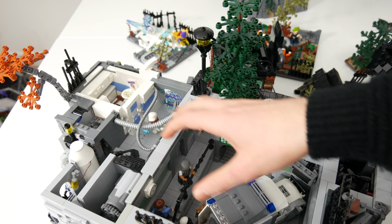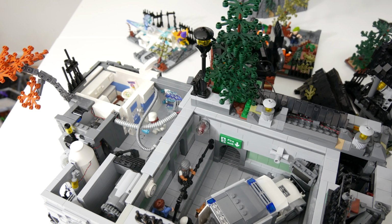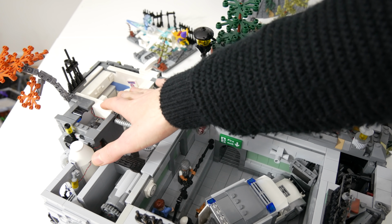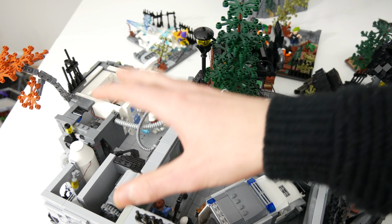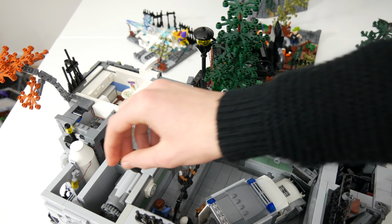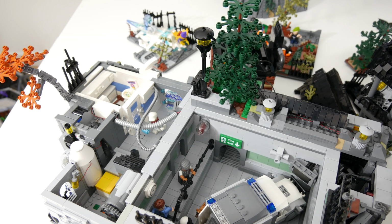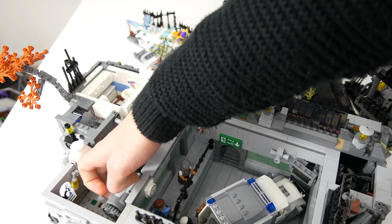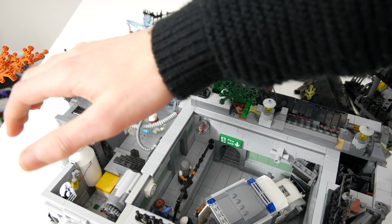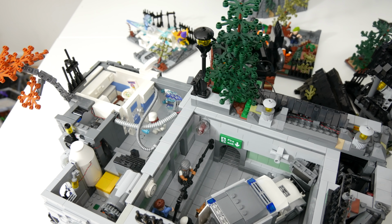So we've got the garage, we've got the corridor with the electric fence into the high security prison cell area, and then the small kitchen as well over here. Now, there is one more thing in this section that can be removed, and that is this section just here, which just pops out, and that's just to allow me to remove the battery box, which is placed on tiles. So if that runs out of batteries, I can take it out, place the batteries, so I can charge up the motor again.